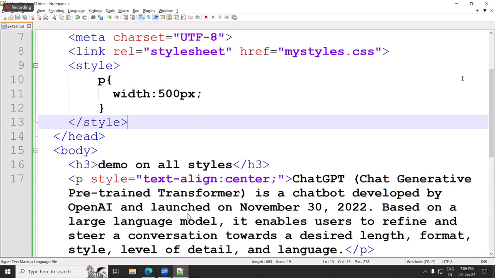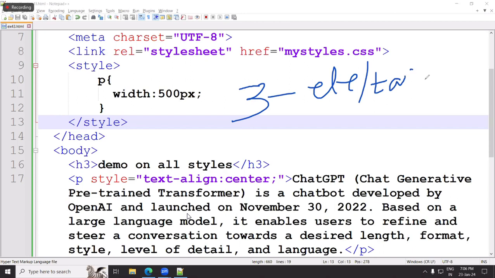Conclusion. If you apply three styles on any HTML element or tag, the final output comes with all three styles. Inline comes to your output, internal also comes, external also comes to your output.